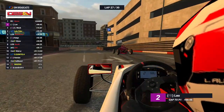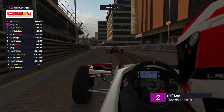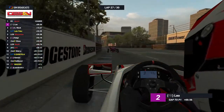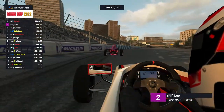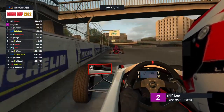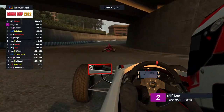Well, he's closing up so much on the minuscule braking zones that he's having to negotiate here. He's taking tiny amounts out, and it's going to be just enough for a grandstand finish, I believe, if he can keep this up. Come on, Leo, we want to see a fight. This is going to be great. If we go into meter stock again, he's 10 meters behind Upsas and in a drive zone. I think these numbers are too accurate. You're taking the fun out of it, Zdravko. You need to chill out.